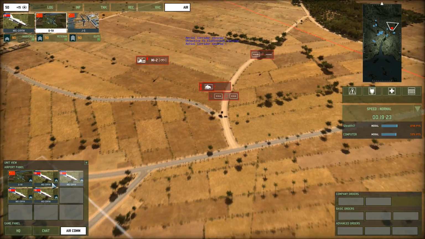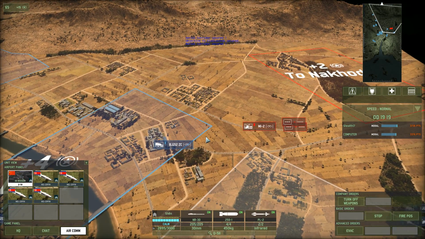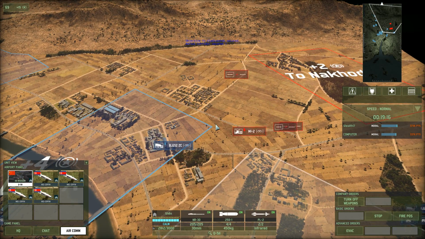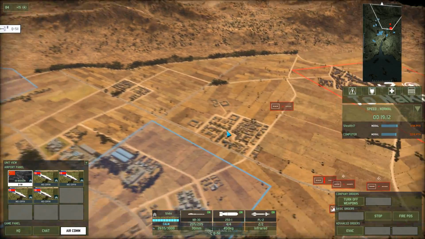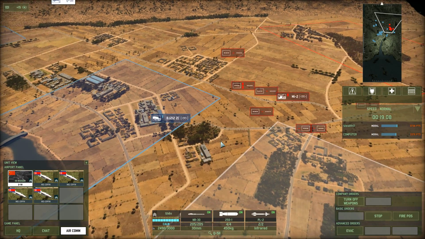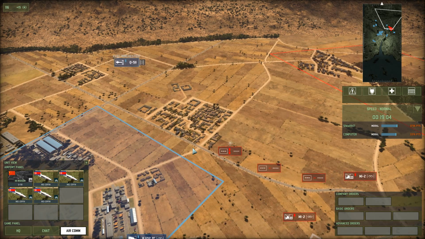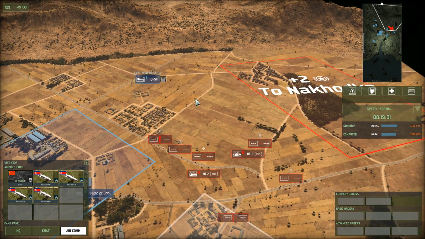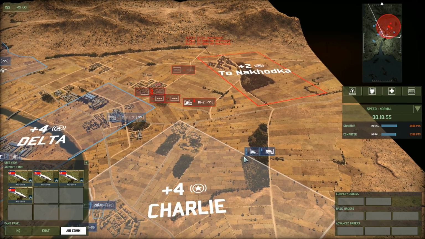Let's see if we can do a strike on these without taking too many losses. Still a long way away. Oh yeah, here we go. Open fire. Drop the bombs. Hope you don't get any missile. Yeah, there we go. Okay, that's one Q511 down.